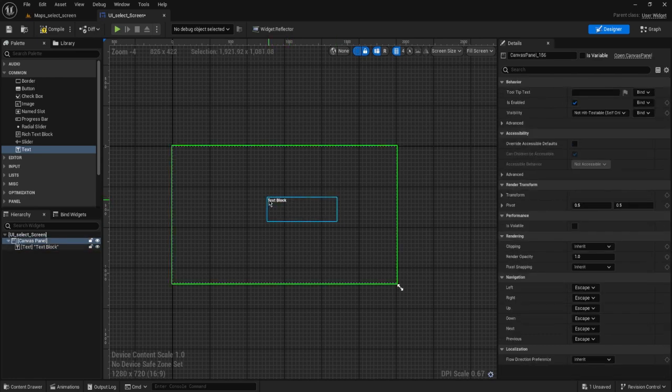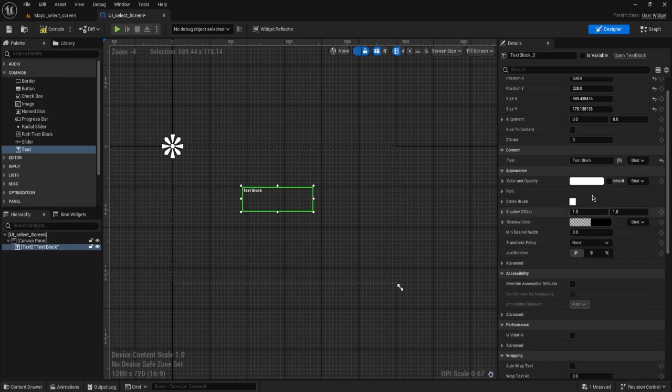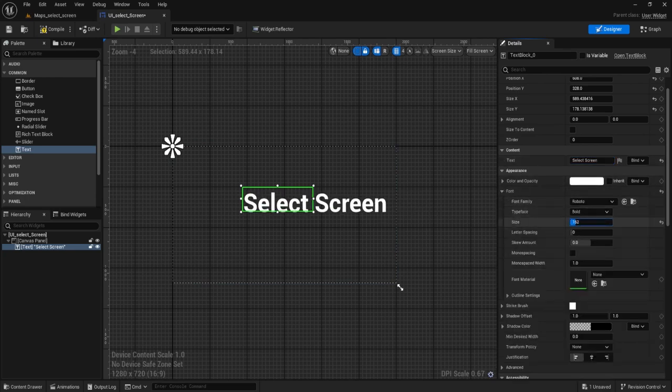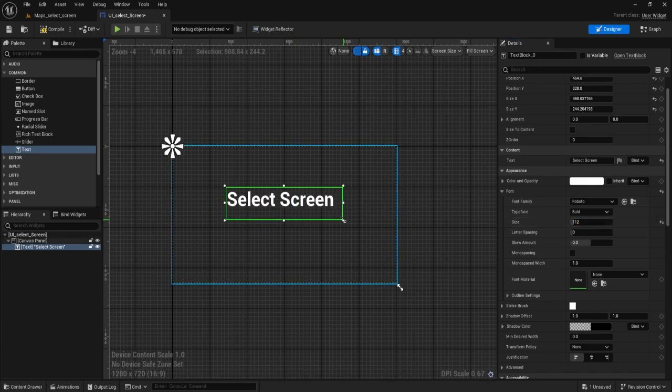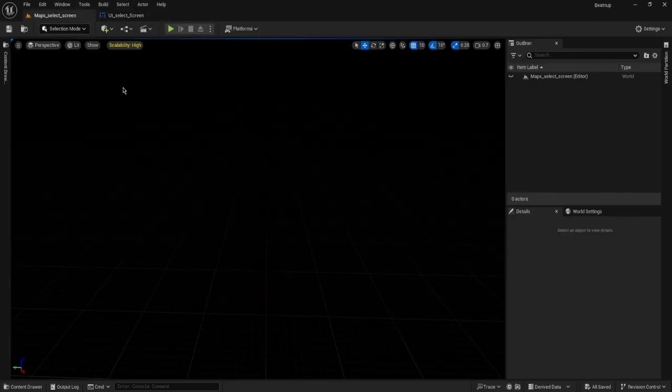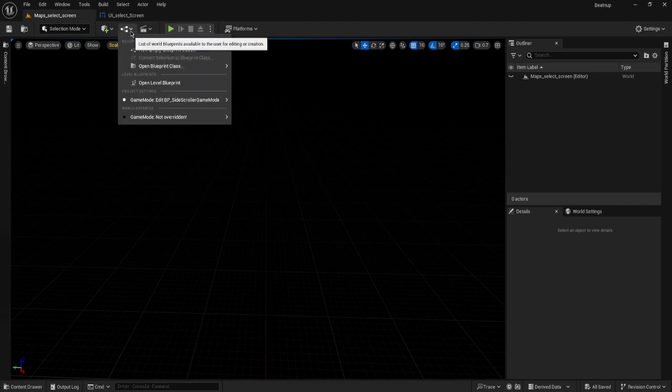I will change this text here, and I'll change the size of this font. Compile, save, and in our map select screen, we'll go to the level blueprint.